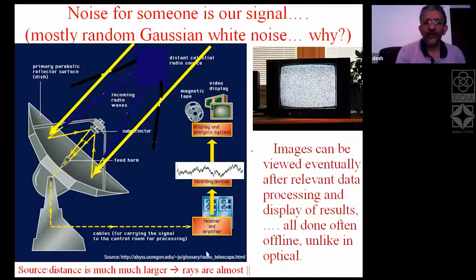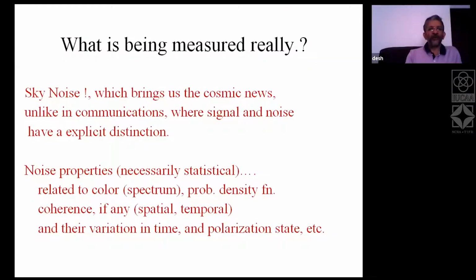Then, of course, since the signals are very weak, and we'll see how weak they are, we will require some way of amplifying them so that they are large enough in amplitude that they can trigger or can be recorded on usual devices. It could be on a computer or a chart recorder or whatever it is. Typically, it has to be brought up to the level of at least a few hundred millivolts from the very, very tiny signal that we receive. To repeat again, we are measuring sky noise.